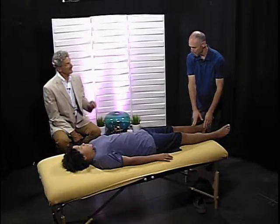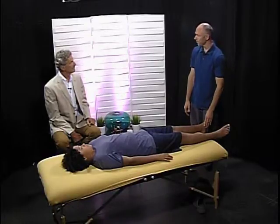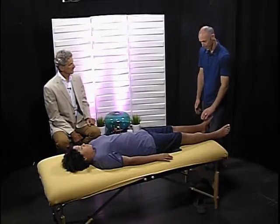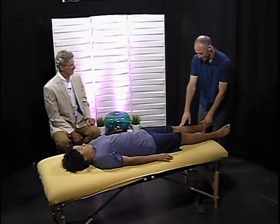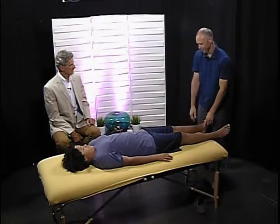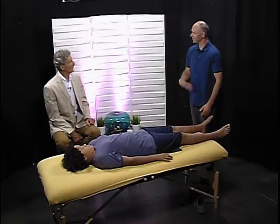Now, how can you tell that just by looking at it? Hard to explain. I can reaffirm that as I move it. I have no answer really. It's just something that's learned through doing the method. So you're not looking for an orthopedic point of view, where the joint is rotated or the foot's rotated? I'm not looking for that. No, it's more of a... There's an art to this practice as well. So we're balancing function and art.